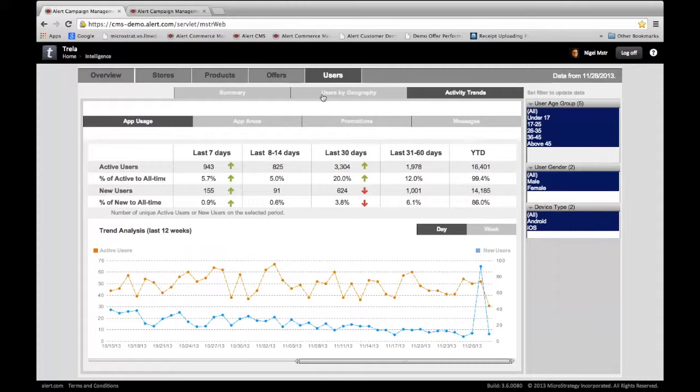The top portion contains a summary table of unique user counts, and the bottom portion contains a trend graph for the last 12 weeks by day or week, depending on the selection. The portion of the 12 weeks displayed on the graph can be controlled by the selector. Selecting any point in the graph will display detail. The threshold arrows indicate positive, green, or negative, red trends over 2 equivalent periods.